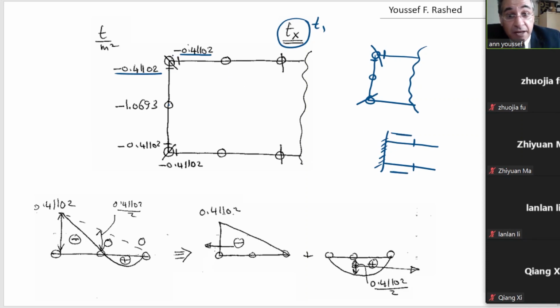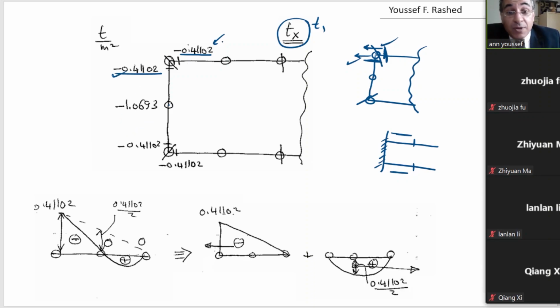Because part of the traction here, you'll get traction at this point, because you have continuous displacement. As far as you have continuous displacement at this point, that means the displacement at this point is zero. So the program will understand the displacement at this point from this side is zero and from this side is zero. So you are forcing the displacement from this side to be zero, so you will get traction. And you're forcing the displacement from this side to be zero, you will get another traction. This traction from this side is this one, and this traction from this side is this one. You can read it in the output file.